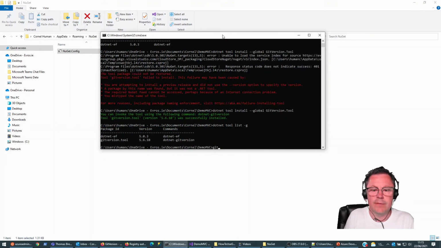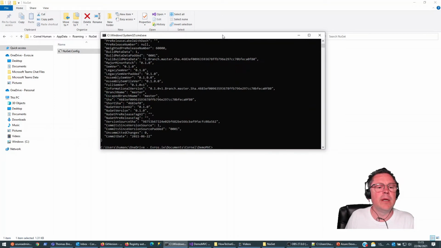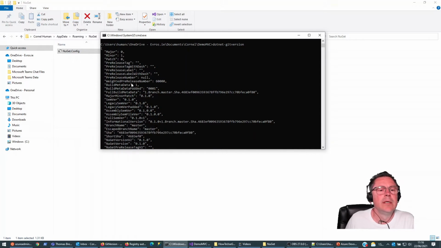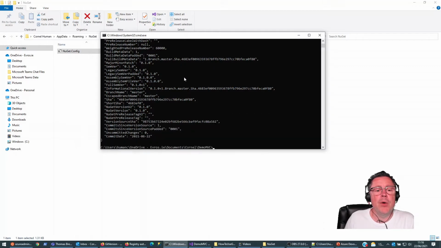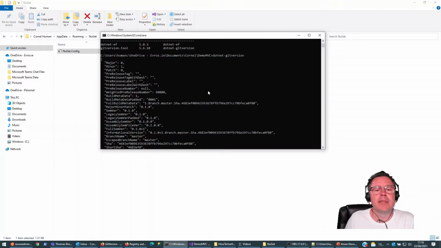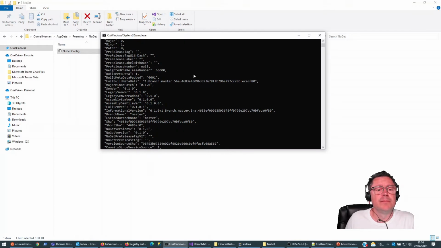And if I do a get version, so it's dotnet gitversion, it should probably give me an error. No, it doesn't. Okay. So it's just saying the semantic version is 0.1.0. Okay, so now GitVersion is installed on my local, and there's a bunch of configuration stuff we'll go through.